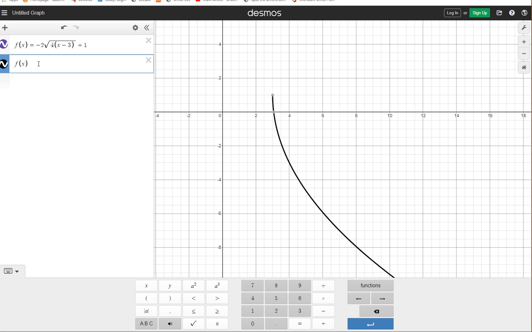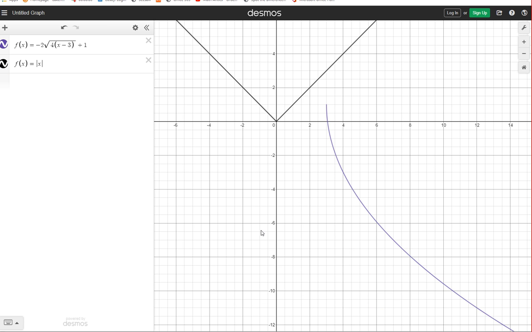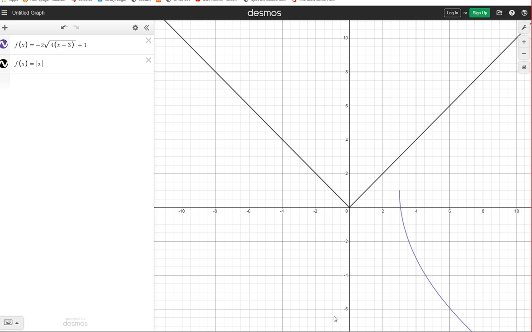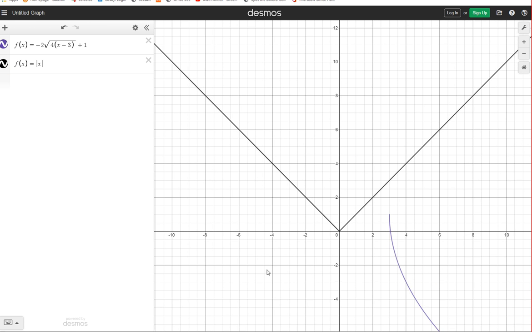Okay, I see a number of people are ready, so I'm going to begin. We're going to start with the absolute value function. I want you to follow along and do this the same as me. I'd like you to put in the absolute value function. That's the one with the straight bars. So you're going to need to use your keyboard. Hit it once, put in an X, and then hit it again. And that should give you this function right here. It looks kind of like a big V.